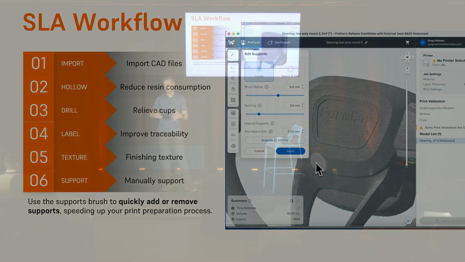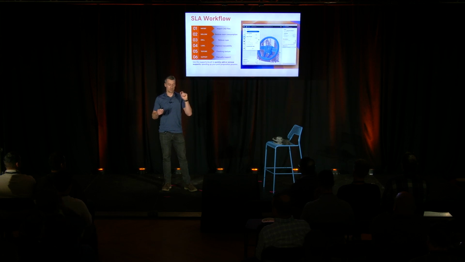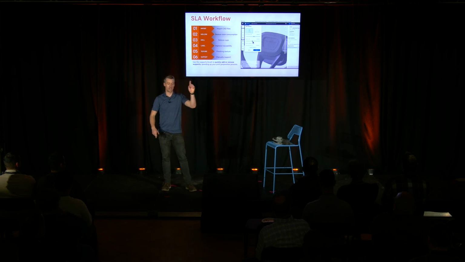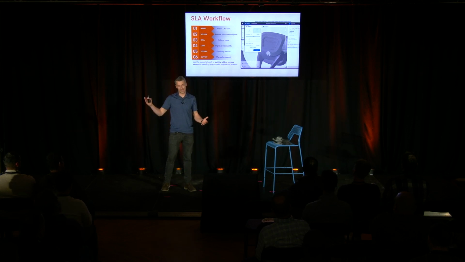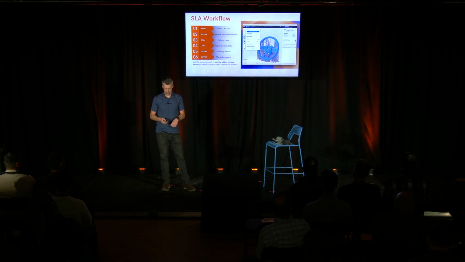This allows you to bulk edit your different support touch tips without having to go in and onesie-twosie them or use the box drag. So this should speed up your workflow. Many times the workflows we'll see are, they'll start by supporting all minima and then add using the brush, or they'll start by supporting all and remove using the brush. So those are the workflows that we're generally seeing, and the brush allows you to take a large area of those supports and add or remove them to speed up that print preparation process. So, cool.